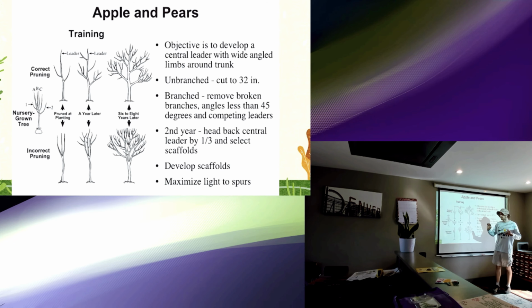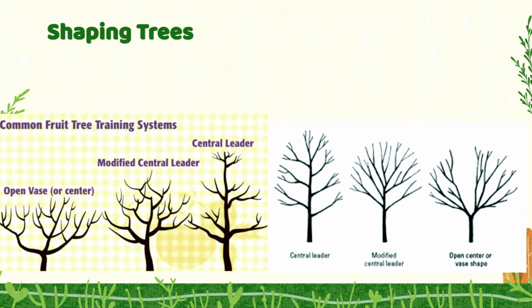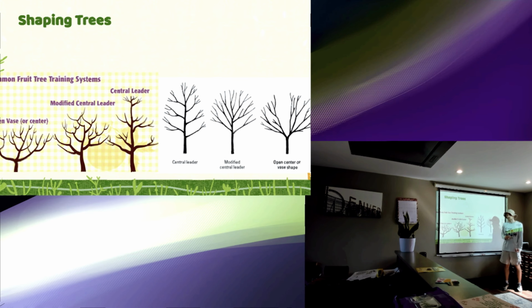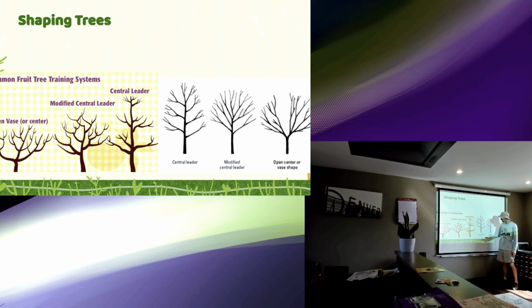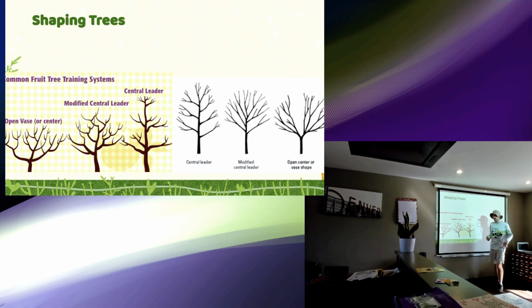So what that means is, for an apple and a pear tree, we want a strong central line of growth from the base of the tree to the top of the tree. So for apple and pear trees, we want to encourage a central leader or modified central leader general form. A central leader is the traditional thing we think of when we think of apple trees, or just a large tree with a strong base trunk that goes all the way to the top. It's just this strong central body. And off of that, we have those 45 to 90 degree branches coming off of that central leader. That's the general shape we're aiming for with apples and pears.